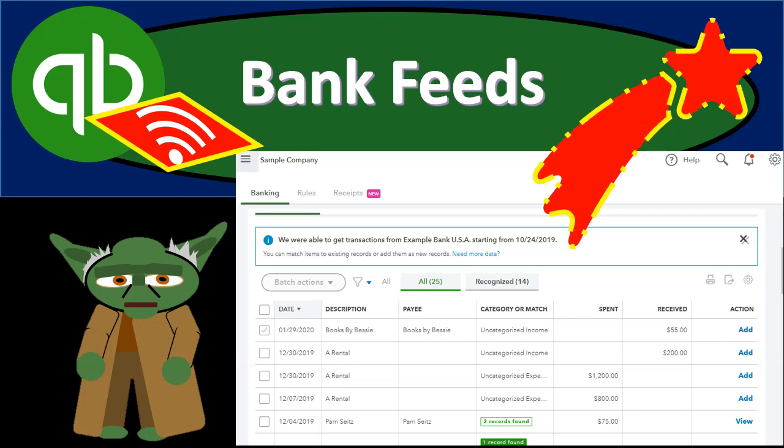QuickBooks file, and you're still going to have to basically assign out the forms to the bank feeds that come in. So the cash that's going in and out of the bank will still need to be assigned some type of form, and that's what we're going to be focusing on as we go through the course. What are the forms? How do they affect the financial statements? And you could take that knowledge then and apply it to the data that will be downloaded when you do the bank feed connections.